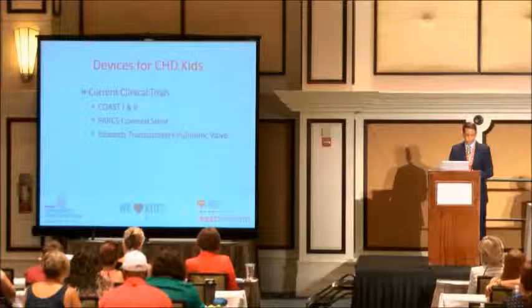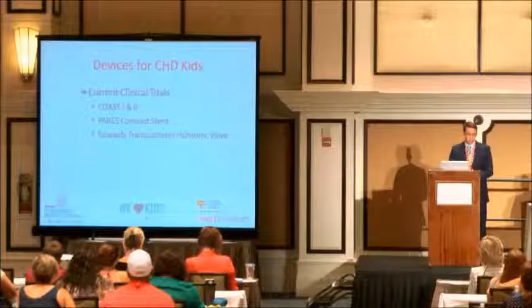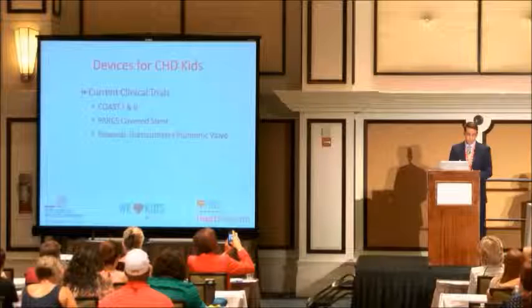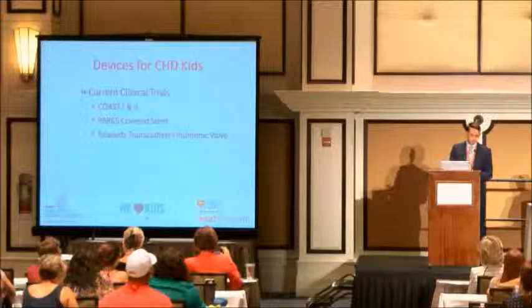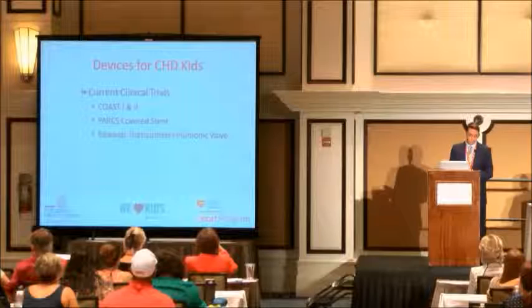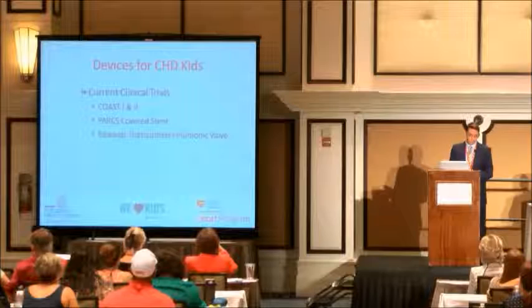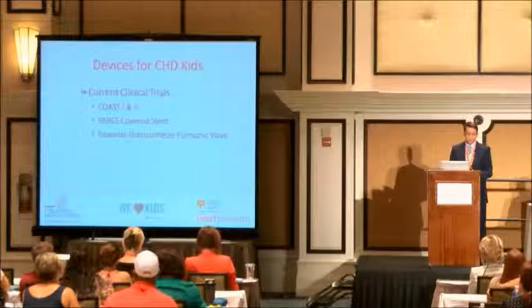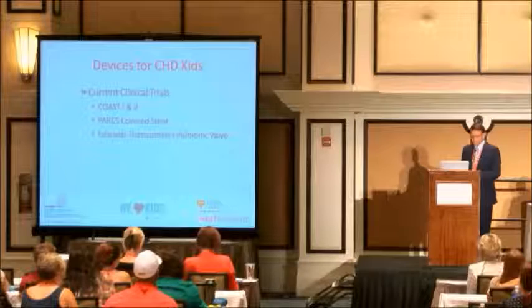What's coming out in trials right now that hasn't gotten to FDA approval? We've been doing the COST 1 and 2 trials for what seems like a decade. That problem is called coarctation of the aorta, or obstruction of the main artery connecting to the body. For years we've always put stents in there to open that, and we wanted a stent with a Gore-Tex patch covering to make it safer. They were using it regularly in Europe, but the FDA said you never got the bare stent FDA approved, so we had to do COST 1 first — showing the stent works — and then COST 2 showing the covered stent works. We've got it all through the trials and are just doing follow-up.